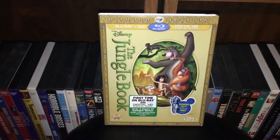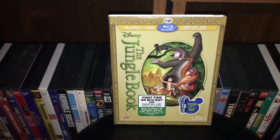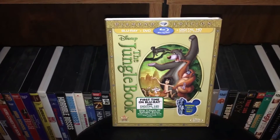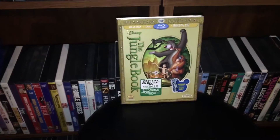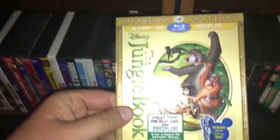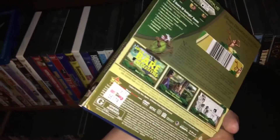Next we got the original Disney's The Jungle Book Diamond Edition with the slip cover. I found this at Half Price Books, and I think I paid $15 for it, which is actually a really good deal, especially to get the slip and everything with it. This was in excellent condition — really, really good. A couple of little nicks in the corners, but it's really good.